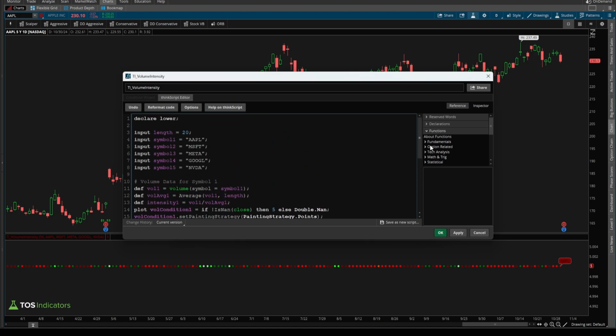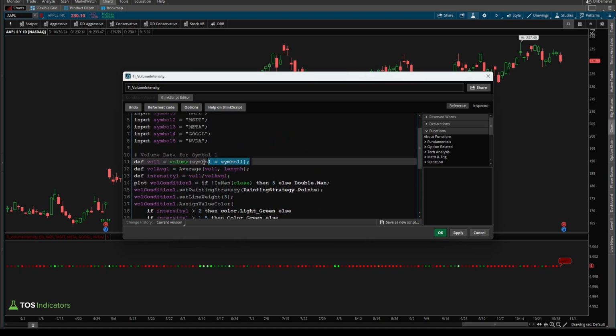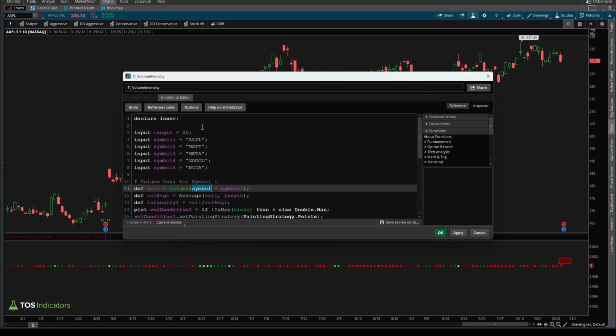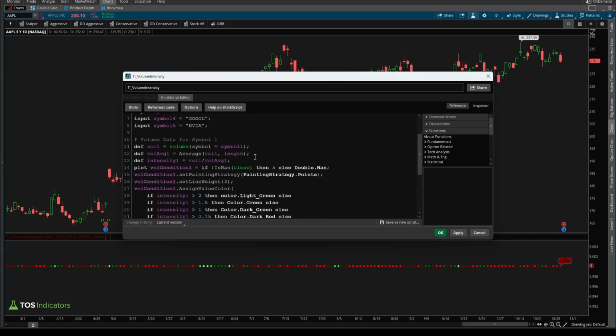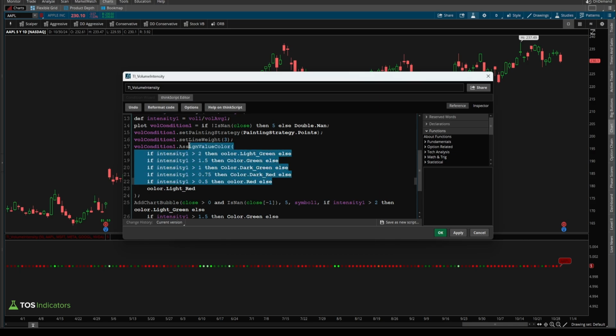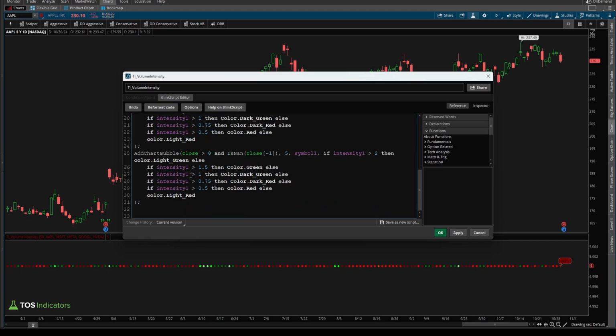What we've done so far, if we were to do a quick recap, we've fetched the volume for symbol 1, which is dynamic to whatever the user selects. We then calculate whatever the volume average is, going back a length, which is also what the user can select. Once we have that, we calculate an intensity value, which is just a ratio between the current day's volume and the average volume. And once we have that, we then plot that using points with the scaling ratio from 2 down to less than even the number 1, which tells you where you have greater than average volume along with less than average volume in one go.